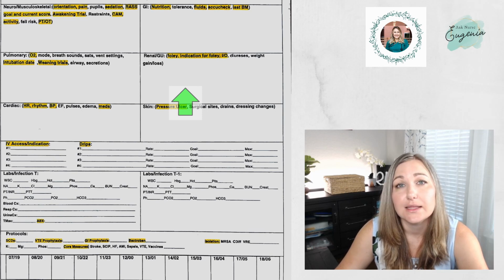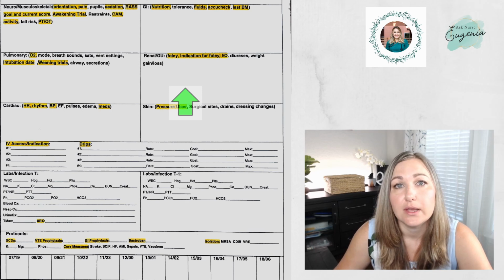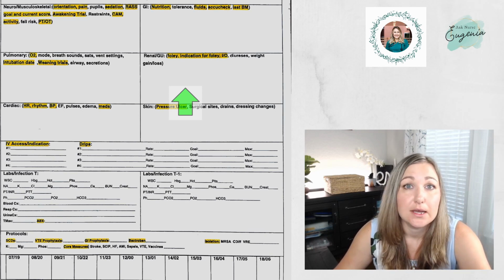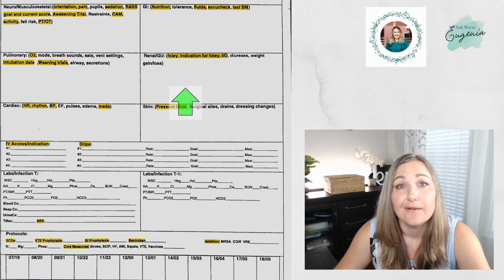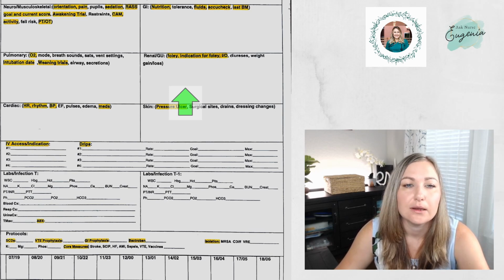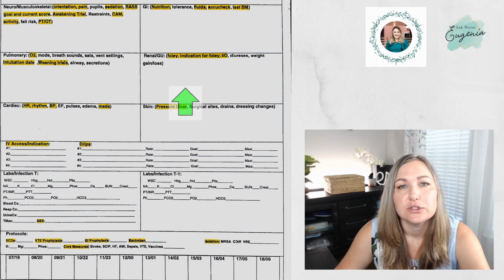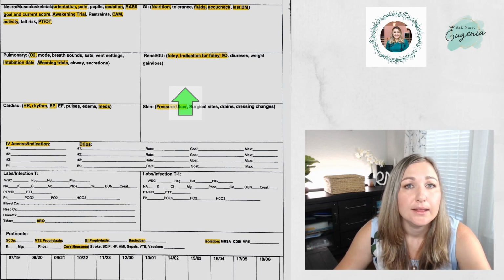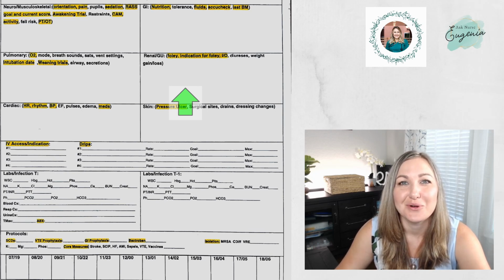If they have dialysis, what are their days and how much volume did they remove the last time they had bedside dialysis, right? Do they have access there, like a fistula, and do you need to check on that? So things like that. And what's the normal output? Sometimes the dialysis patient doesn't have any output at all, and that might be normal for them. But if you don't know that, then you will freak out. Oh, okay, my patient doesn't make any more urine. So you just want to know that.